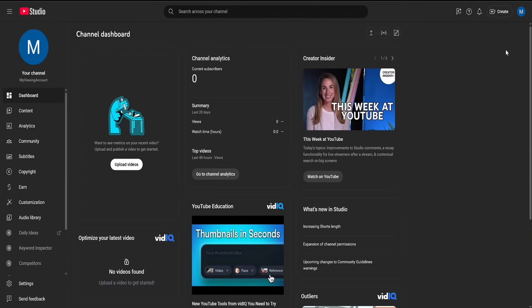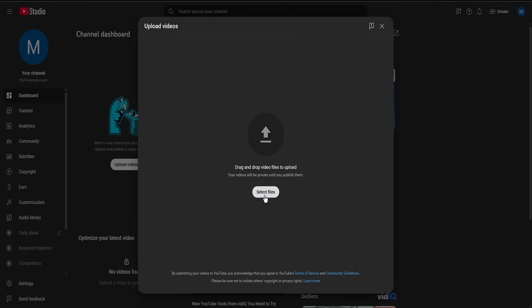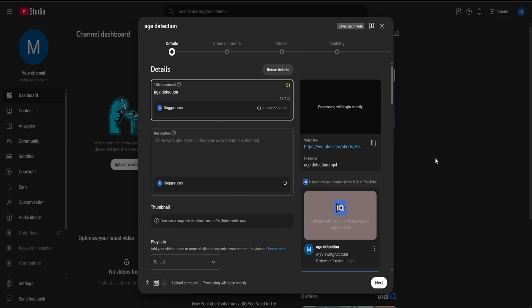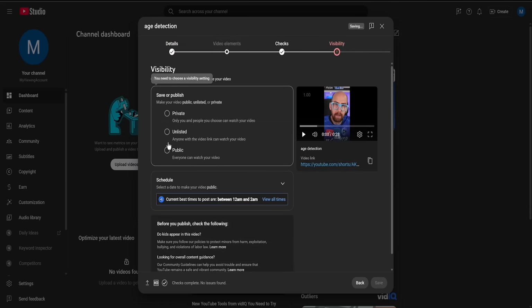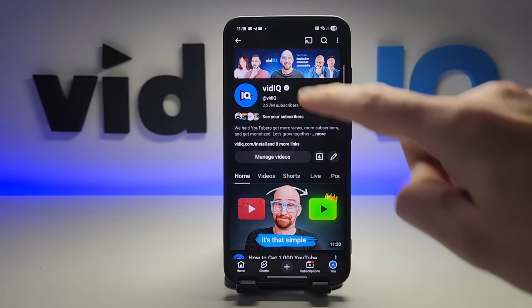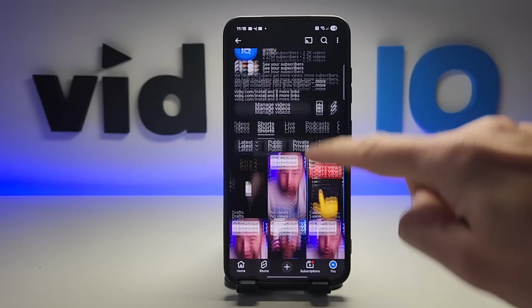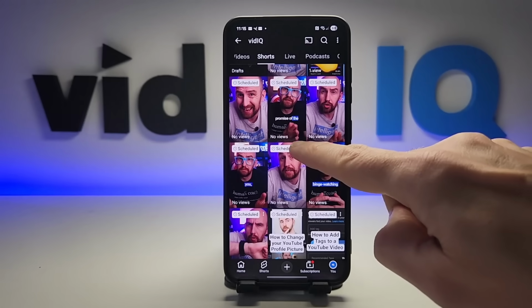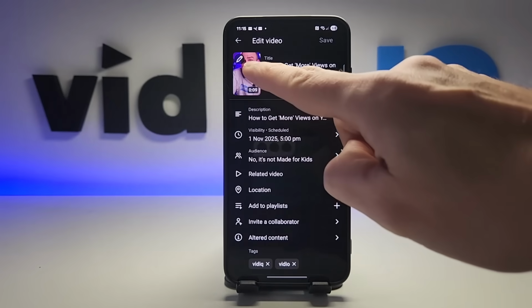You can also upload shorts from a computer using the desktop YouTube experience. In this instance, you won't be able to edit the video at all, but YouTube will automatically detect it as a short, and then you can add a title and all of the other things in preparing a YouTube short, except for setting a thumbnail. To do that, you'd have to go to your channel on the mobile app, go to the Shorts tab, tap the 3 dots on the thumbnail, and then tap Edit to take you to the screen where you can edit a thumbnail.